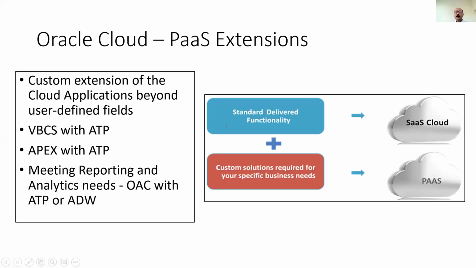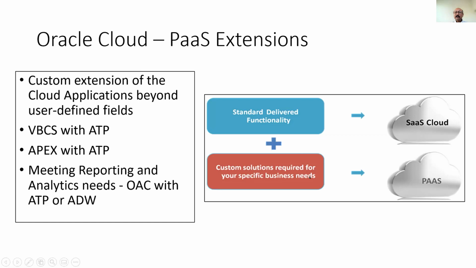Now, the final topic before I close is what happens when you build custom extensions. So in the on-prem world, you could often, as part of ERP implementation, customize the application. Sometimes you may add new tables and maybe extend the columns if the flex fields and user-defined columns did not meet the need. But all those stayed in the same application schema. And the ETL tool could be configured to bring the same data. But in the cloud world, there are guardrails because it's kind of a shared environment.